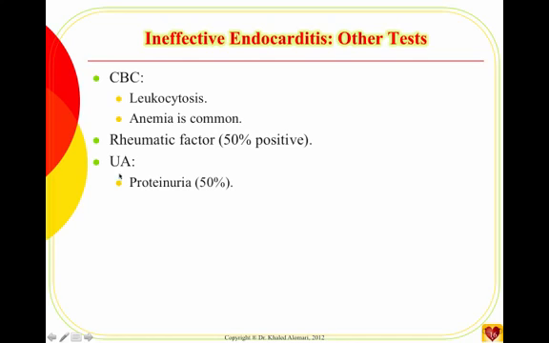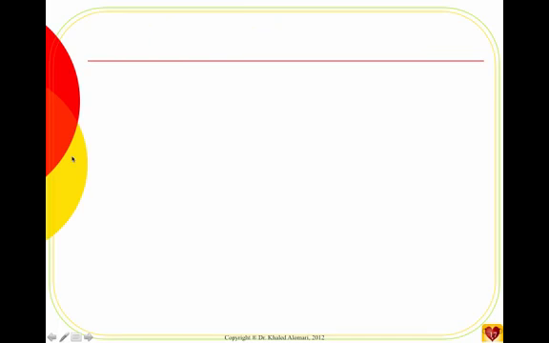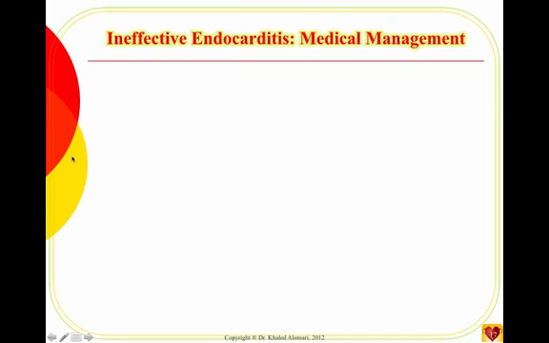And if the patient's condition got complicated enough and now the cardiac output is low, you may see signs and symptoms of renal impairment as a result of decreased cardiac output, such as proteinuria.